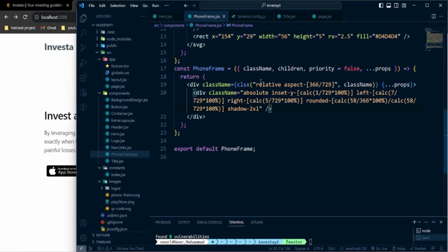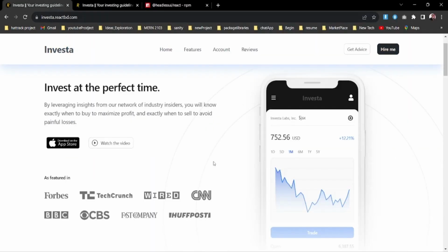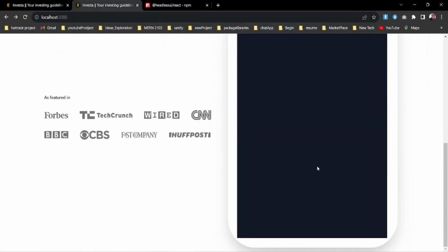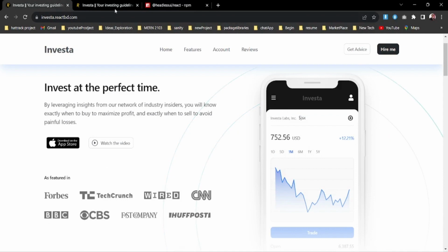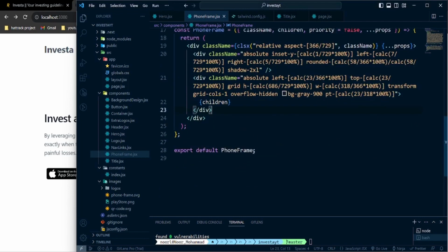And also we're gonna create another div which is gonna take children, because whatever we pass inside here, it's gonna take as children, and that div will be responsible for creating the inner pattern. So this is the div. Now as you see, that's the inside phone frame inside pattern we created. So write those class names very carefully, don't mess around, otherwise it will not work.